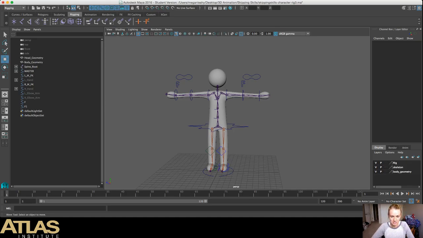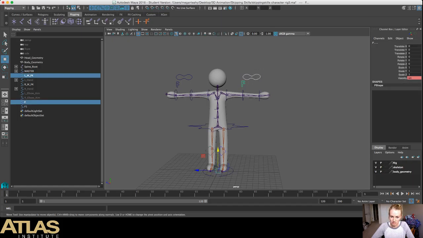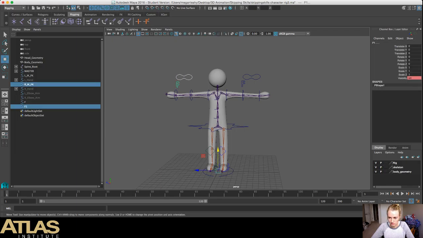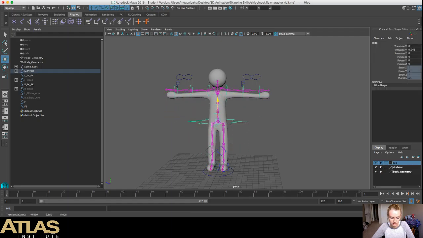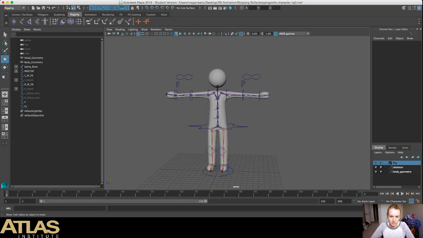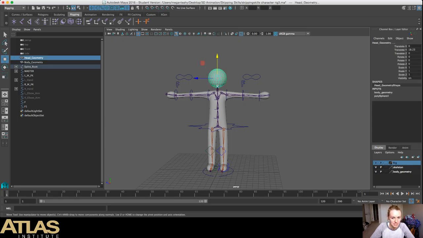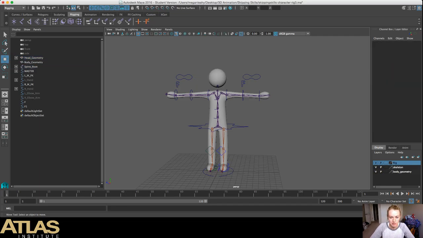Okay. I think I have everything. This is an old file, so I'm not sure what I haven't done to it that needs to be done. I'm just moving these layers into my rig layer so I can hide it if I wanted. Okay. Oh, I wonder if my head is attached. Great. I don't remember how I made the head attached. If this doesn't work, then my character's just going to have knees that don't bend. I'll just pretend that's normal. Maybe if I just parent this? Maybe? Nope.